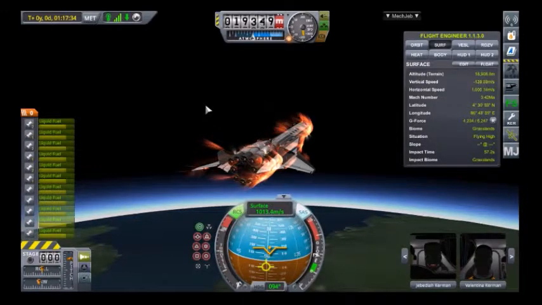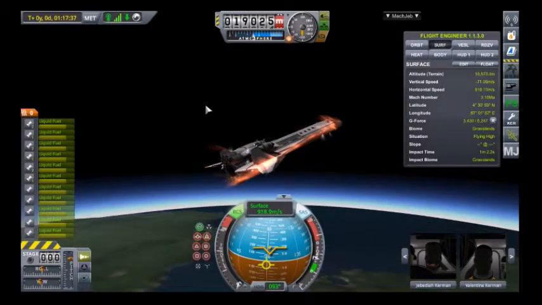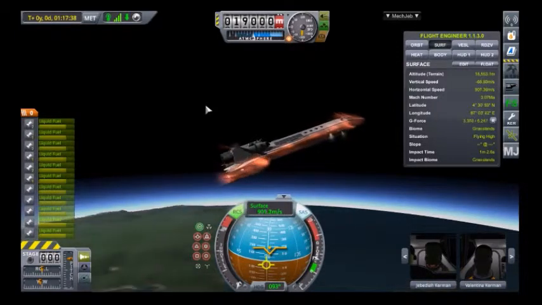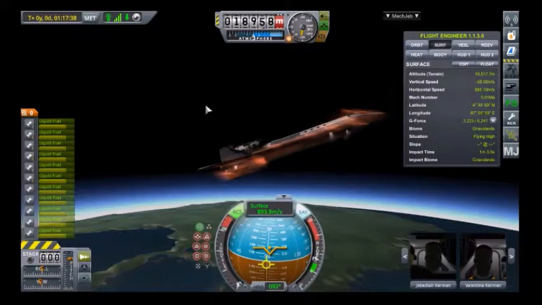There we go, the flames are starting to subside. That's the one. That's it, flames are subsiding, so that now means we've successfully entered the atmosphere. And we didn't explode, which is a good thing. Still got a bit of flame because we're still travelling quite fast, currently doing Mach 3.